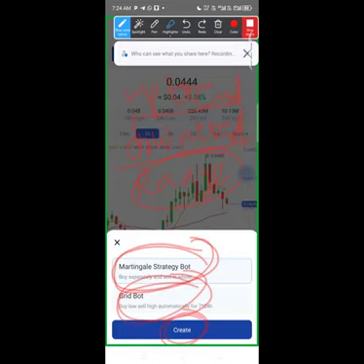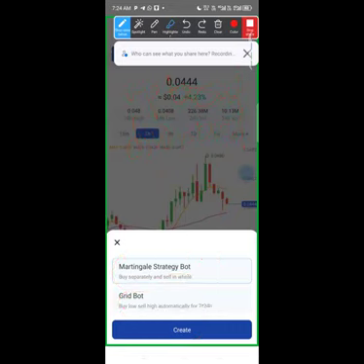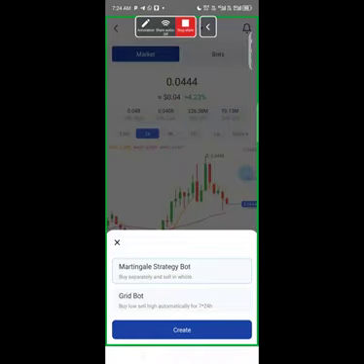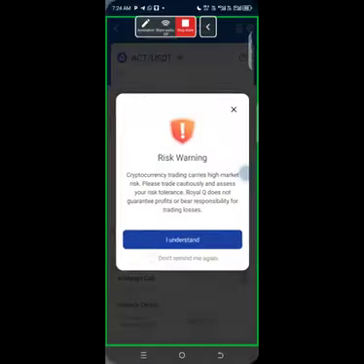Every time I'm going to teach you how the grid bot also works. But for now, let's take time to explain the Martingale strategy. So over here, you see these two different strategies. We have the Martingale strategy and then the grid strategy. You click on Martingale, then you click on create.